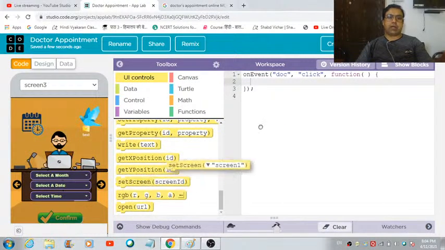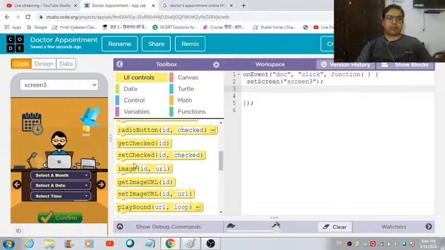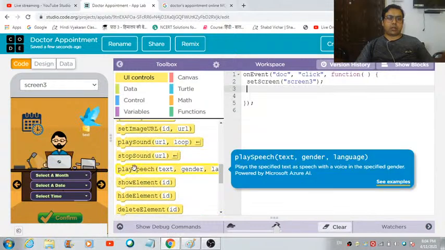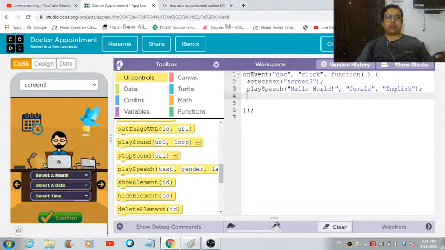So we can make use of this set screen block in order to make him go on screen 3, right? And besides, I would like to add some sound also to this event block so as to make it more interactive.